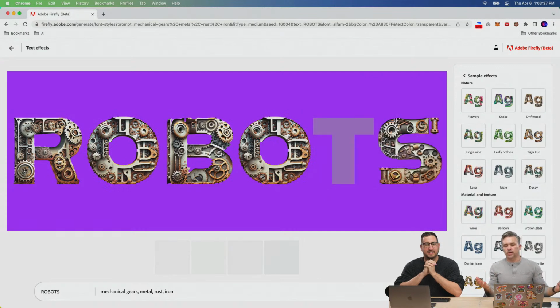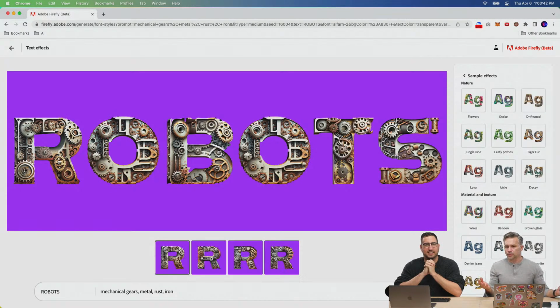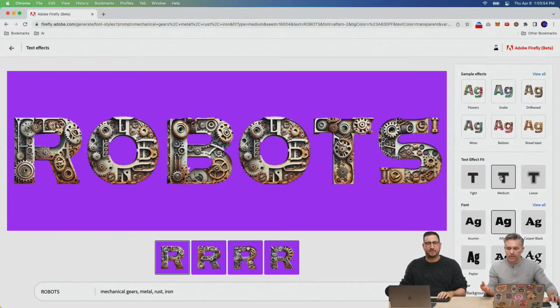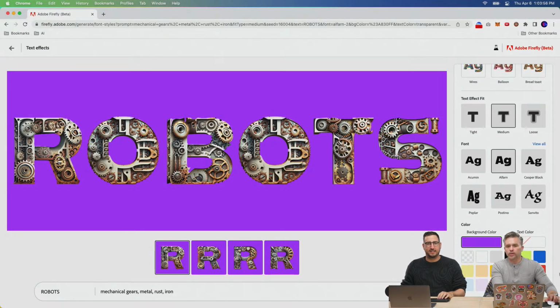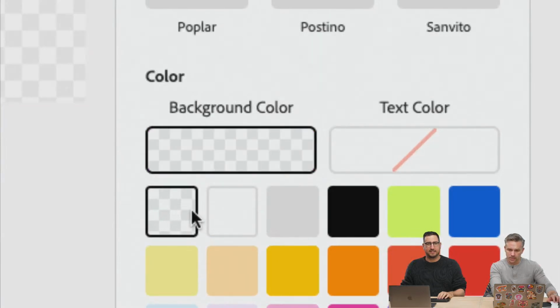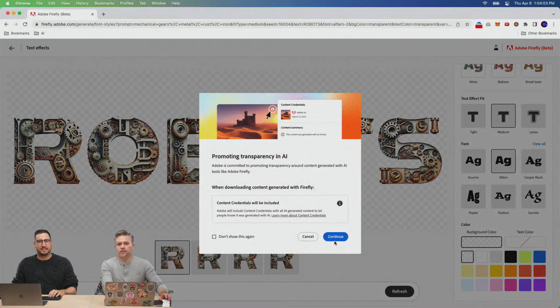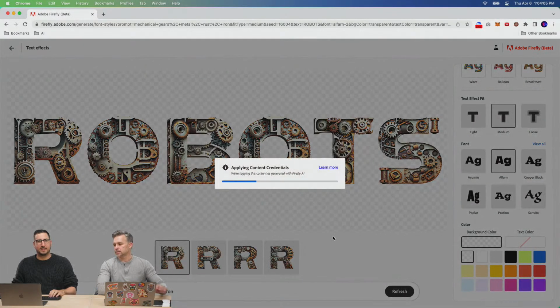Ooh. We're already getting something very cool. This looks very much like a Pixar, Disney type vibe. It does. It looks like when they zoom into the Transformers mid-transform. Yeah, all those little bits and pieces. But it's crazy that I didn't have to really do anything but type this in. And you're probably wondering, oh, that's on purple, what do I do? We'll just change that to transparent. There's transparent. Let's go ahead and download that. And we have robots.PNG.